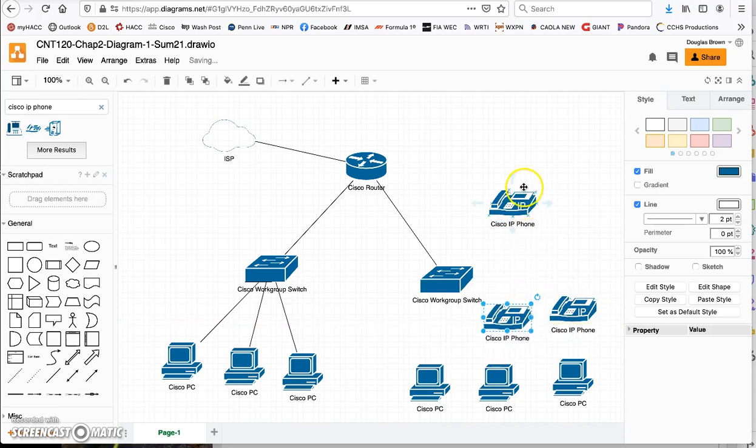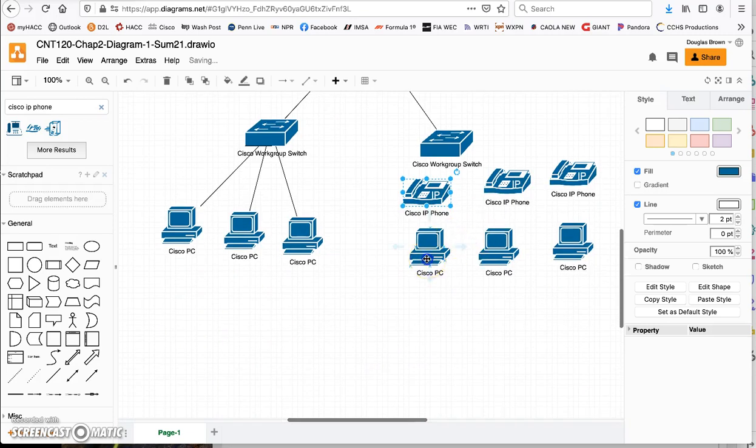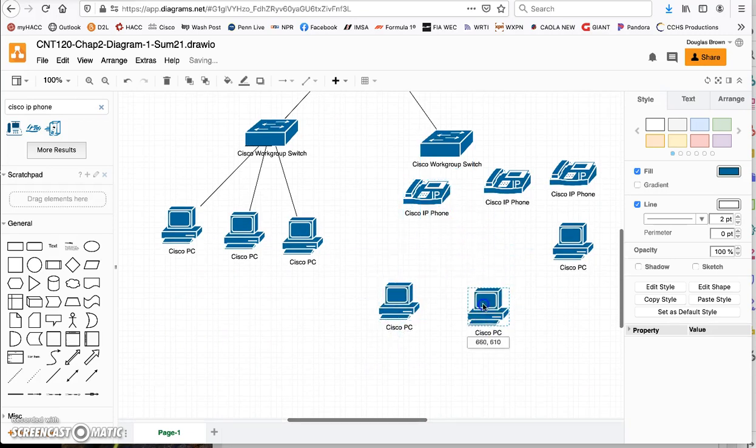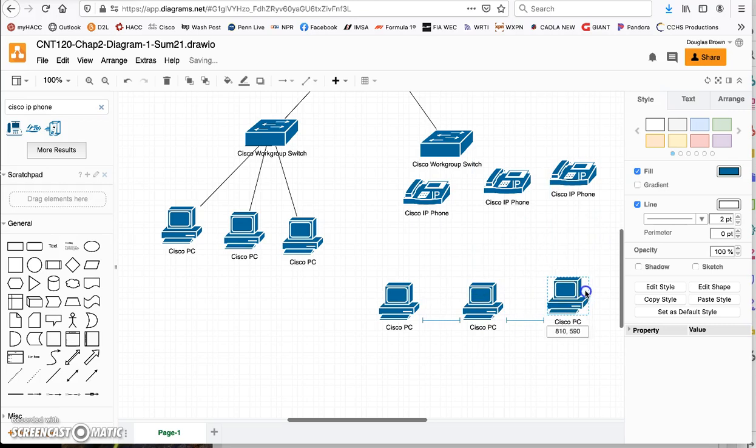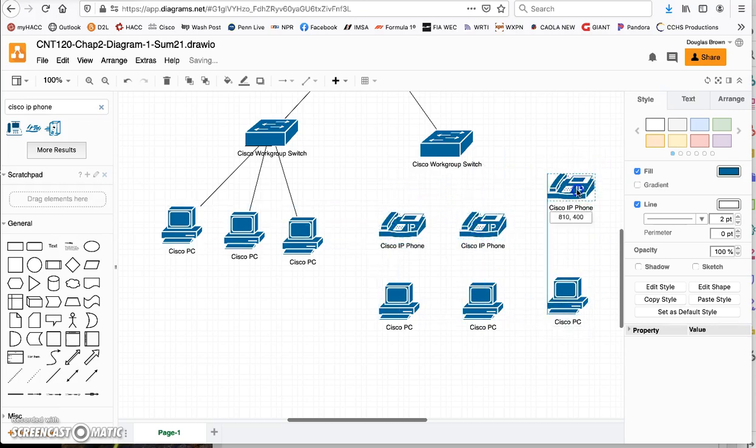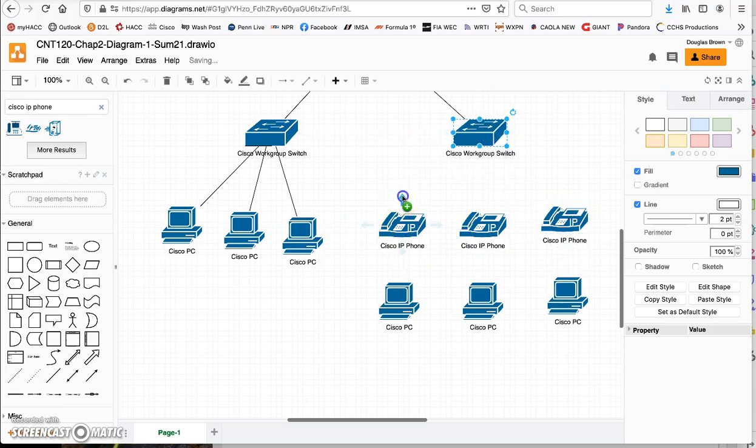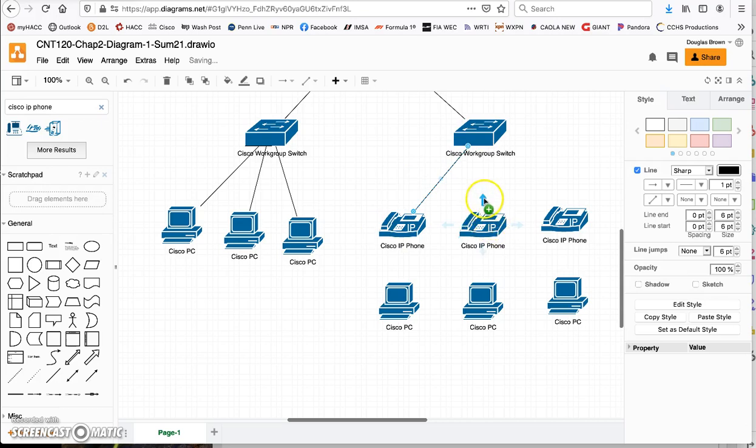And in a real live network, they would actually be hooked up like it is in this map. So let me scroll down here. Let's get a little room. In a real live network, we would actually have the PC connected to the phone, then the phone connected to the switch. That is very normal. So I'm now going to do all of those connections. Phone to switch, phone to switch, phone to switch, and then PC to phone, PC to phone, PC to phone. There we go. And it goes across the label.